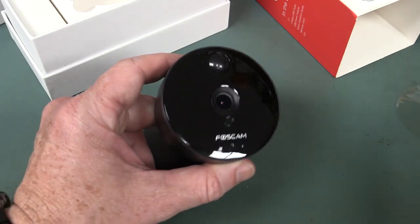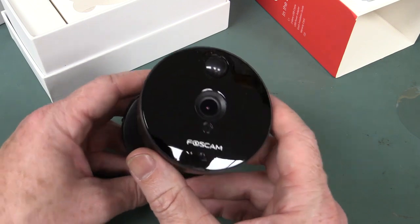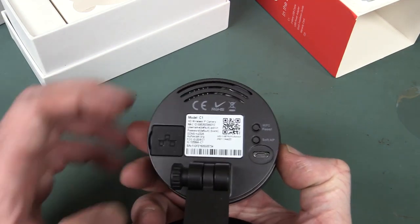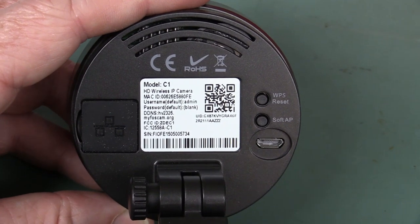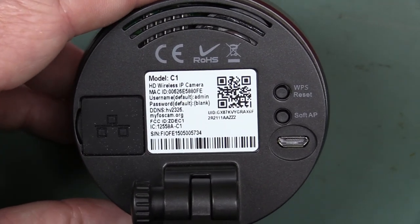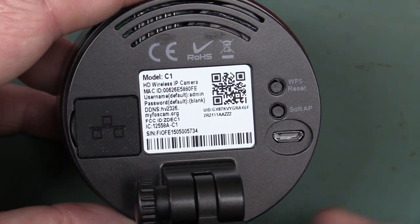You can hook it up to the internet and it works just fine. You can view it on your phone or any computer in the world, fantastic. But I don't believe you can actually let the public view the thing. They don't have the server capability to do that. So in that respect, it's not a competitor to DropCam, which is a real shame, because that's what I need here in the lab.